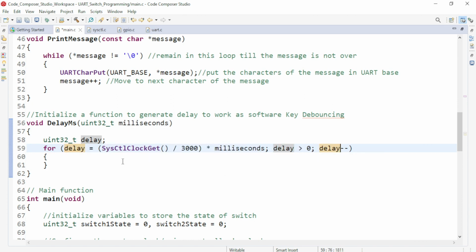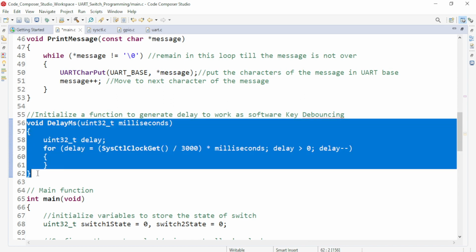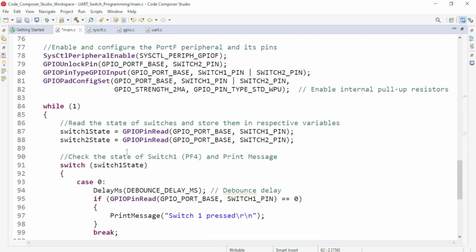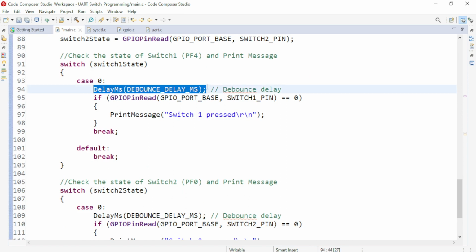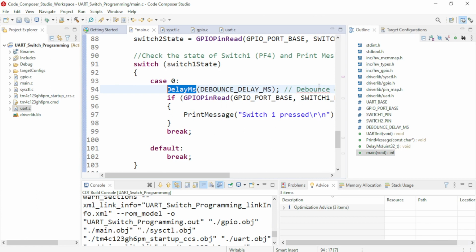Okay, and this will handle the debouncing related issues. And we can see when we are reading the switch, we are using this function here, delay ms. So debounce delay ms, this value will be passed in the delay ms function. So this was all about the programming part.